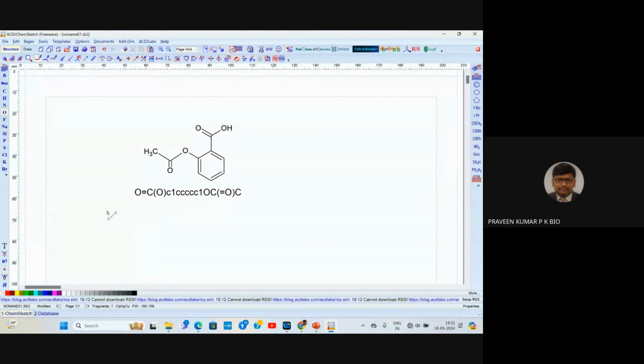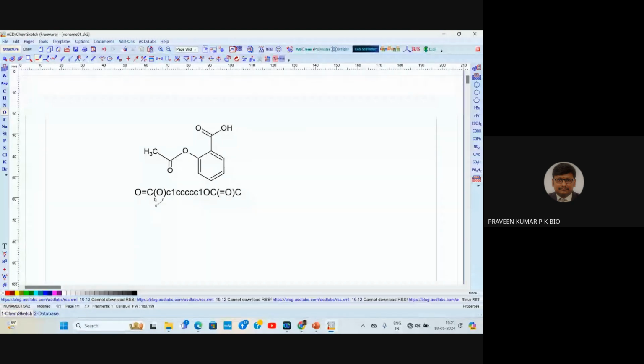For a protein, you find the primary structure as the amino acid sequence. Likewise, for this 2D structure, this is the 1D information, the canonical SMILES format. If you want a 3D structure of this chemical compound, you can get it from MolSoft, Molinspiration. Plenty of tools are available.